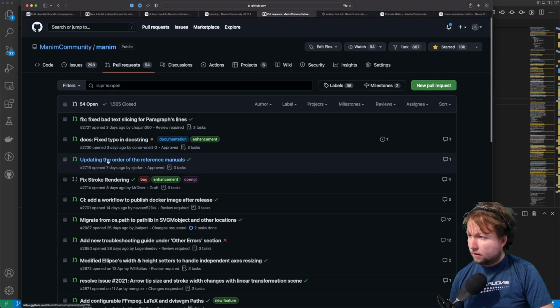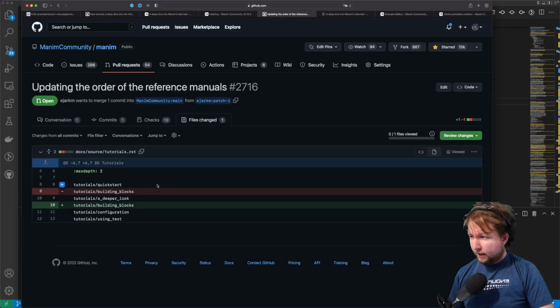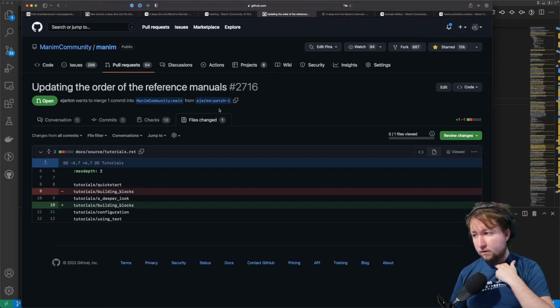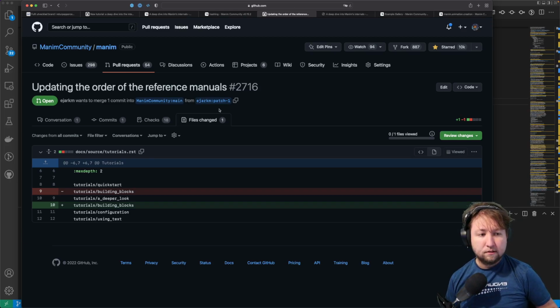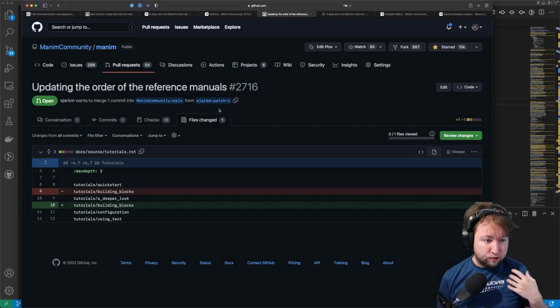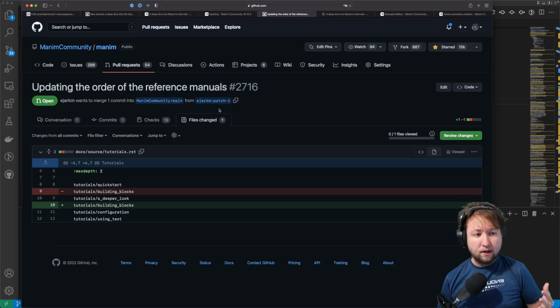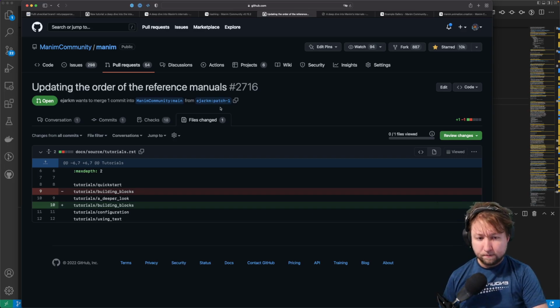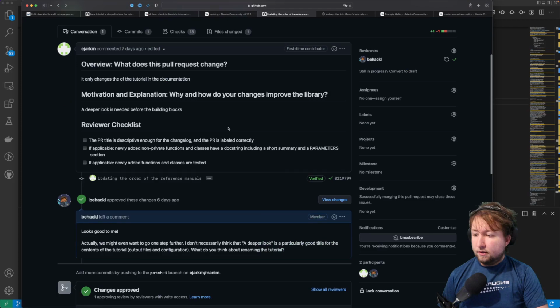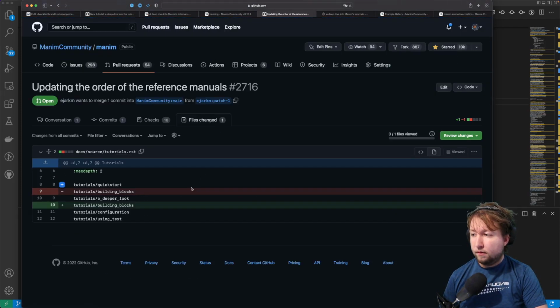Then there was a second one, which I think was this one here, which only updates the order of the tutorials. And I think we should actually rename them as well. Quick Start is fine, I think it's a good and fitting name. Building Blocks also kind of makes sense, but doesn't go as deep as I would expect. And A Deeper Look is not a good name because it doesn't say anything about the content, and the expectations I have from a tutorial called Deeper Look don't really match the reality of what it is. So the question is whether we just merge this and be happy and do everything else in a follow-up commit, or whether we do something else here.